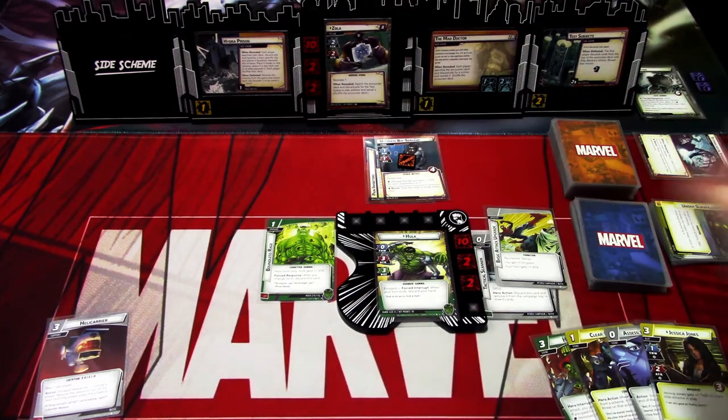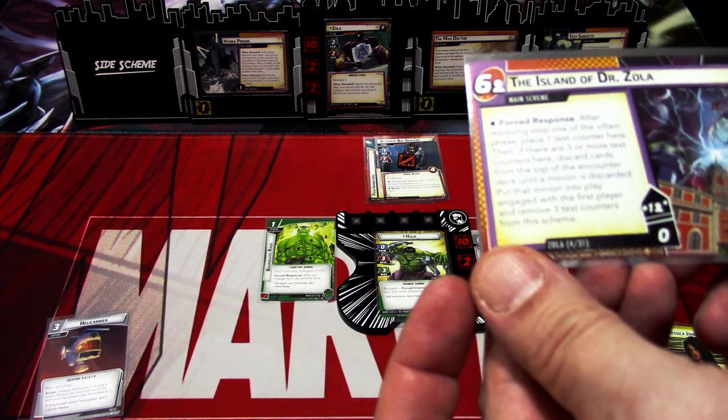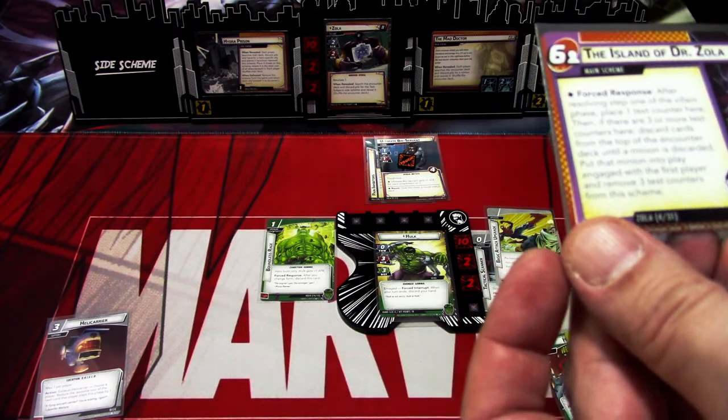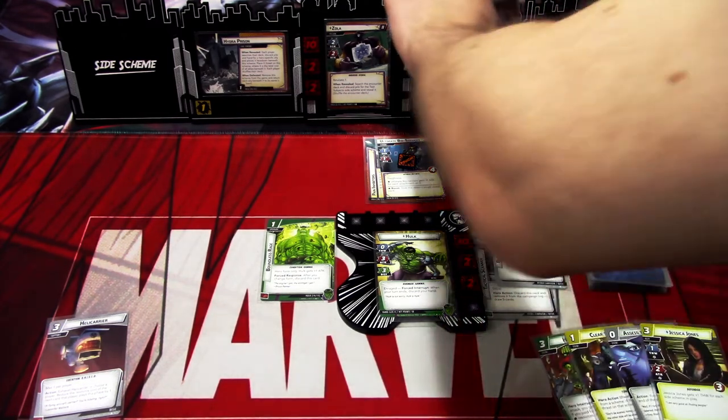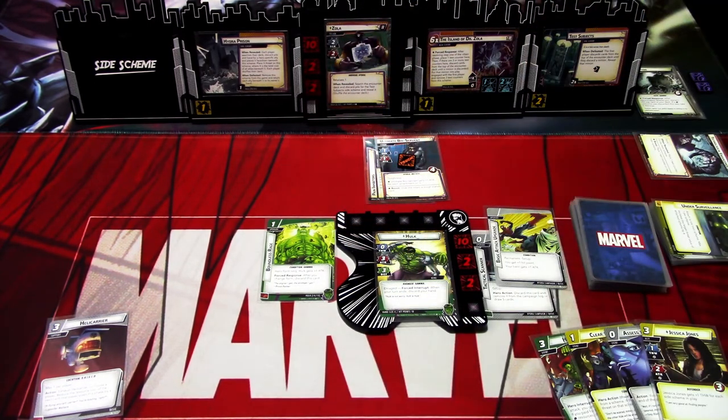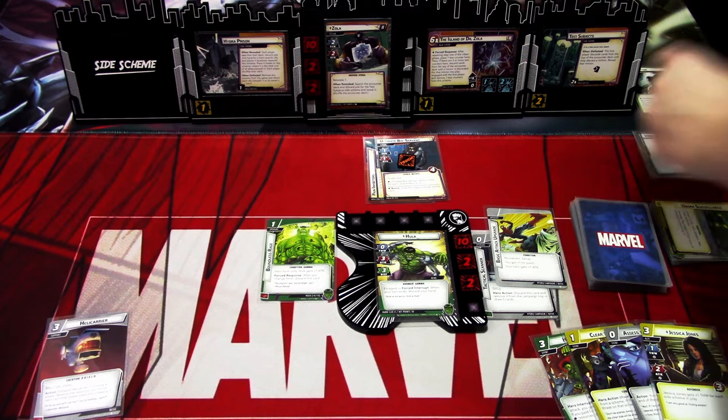So, if there are 3 or more test counters here, discard cards from top to under encounter deck until a minion is discarded. Put that minion into play. Remove 3. So, we'll discard cards.